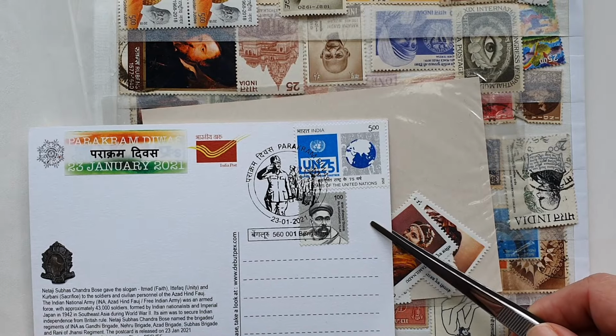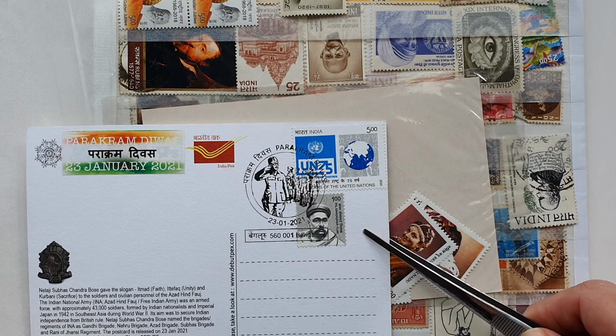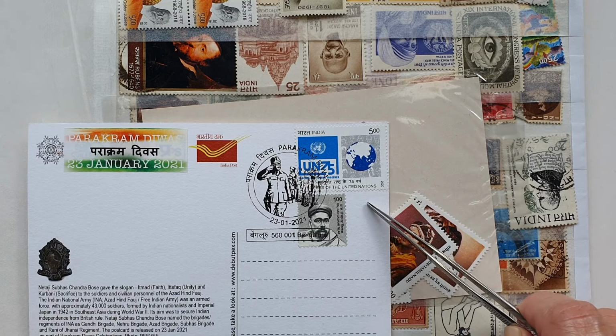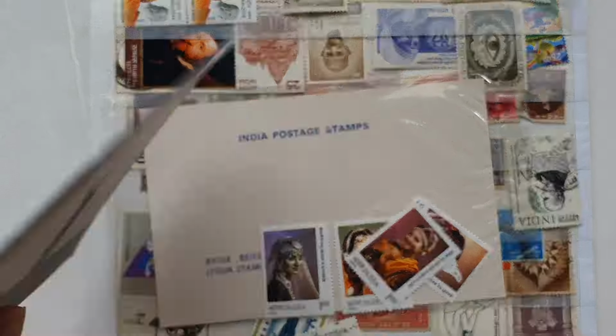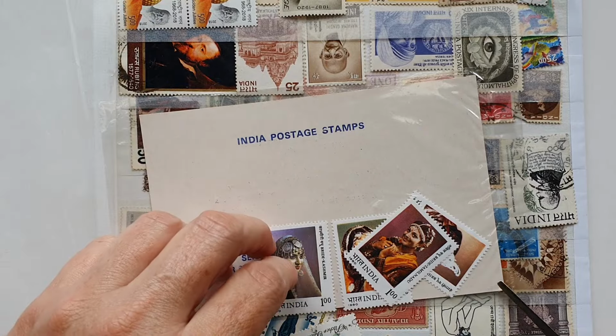I've never been to India. I've never been to Asia, to be honest. I've been many other places, but not in Asia. Okay, United Nations. Okay, beautiful. Also a postcard. Okay, and then we have stamps.